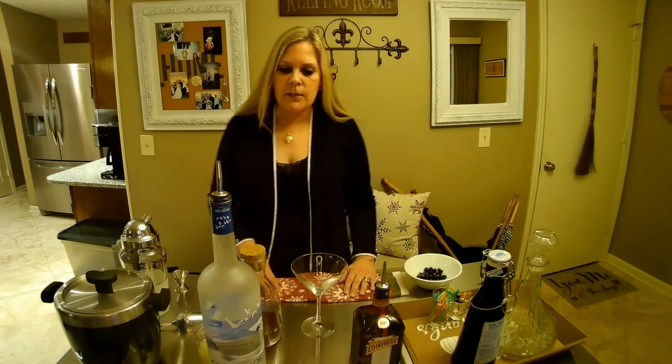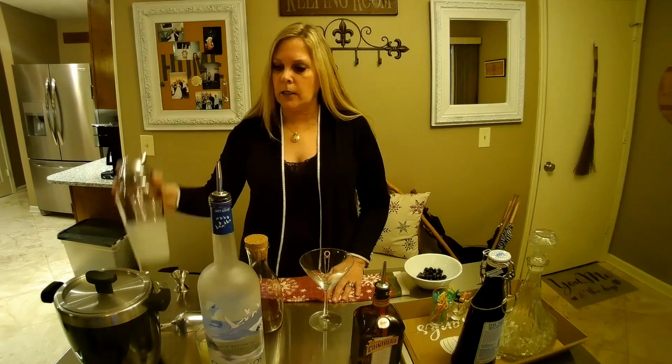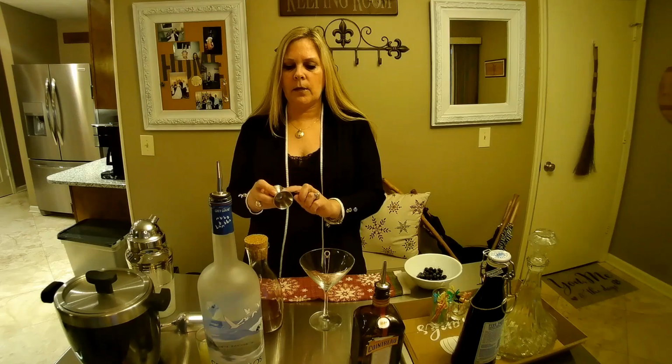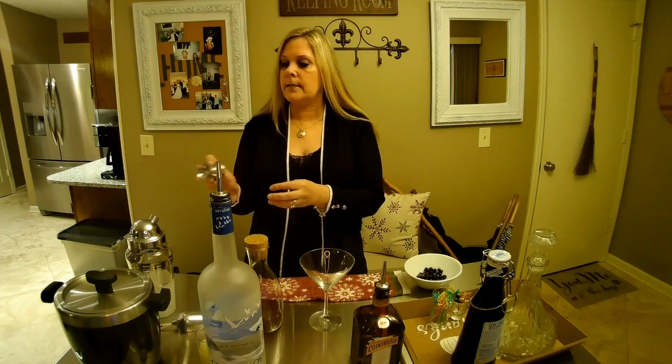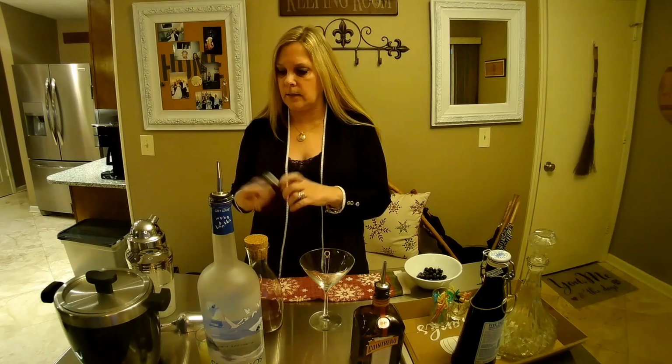Okay, so what we're going to do today is we're going to make a Blueberry Cosmo. What you're going to need: a shaker, ice, a jigger. You always need a jigger. That's our measuring. This is how we measure in the bar world, okay? So this is 1 ounce, and this here is a 1/4 of an ounce. So that's what this particular jigger measures. They come in all sorts of different sizes and shapes, and so if you have this one, that's what I'm using.